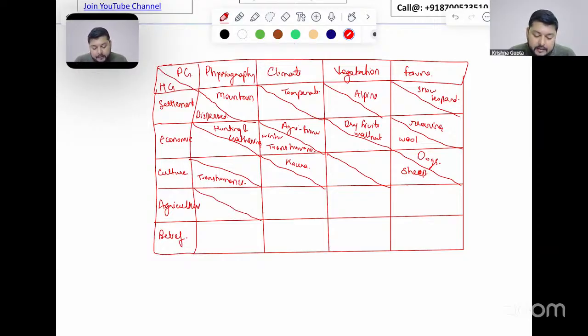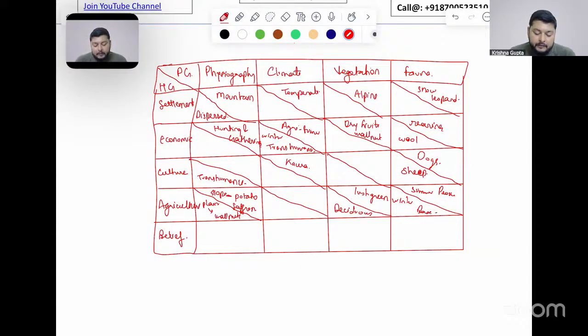Then the agricultural system with respect to mountains: two types of system are seen here, one on the slope and one on the plain. On the slope, there is more potato, and also saffron. In the plain region where the trees are present, there are walnuts. It also changes with the climate. During the summer season we have a different agricultural system; during the winter season, it is different. Vegetation during the summer is quite lush green; during the winter season, it becomes deciduous. Then fauna, during the summer season, lives more over the mountain peaks, while in the winter it is more towards the base of the mountains.